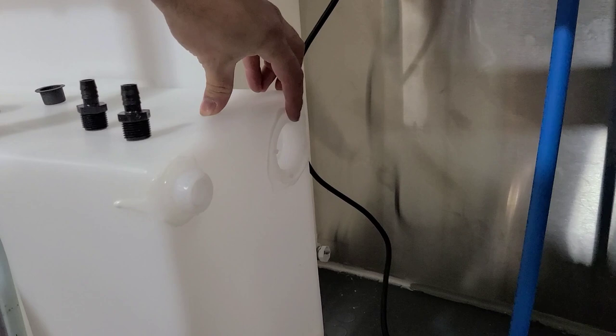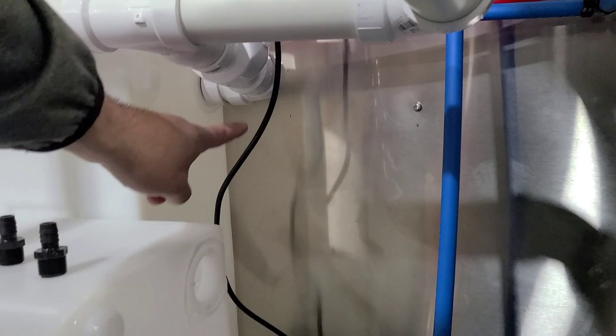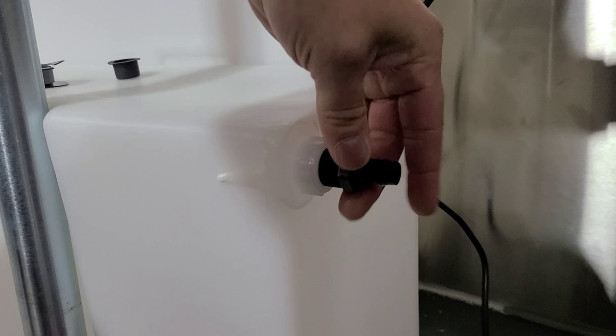Just so you all can have that visual — this right here is that last hole that's left, the inch and a half that we're going to be using; that's the fill side of the fresh water tank. The fresh water tank is the smaller side — that's the one with the pipe that goes to the water pump. Over here is the wastewater or gray water; you have two half-inch fittings right there that are going to be used for vents. That's what they give you at Class A Customs, and they also give you this vent pipe — it's NSF rated.